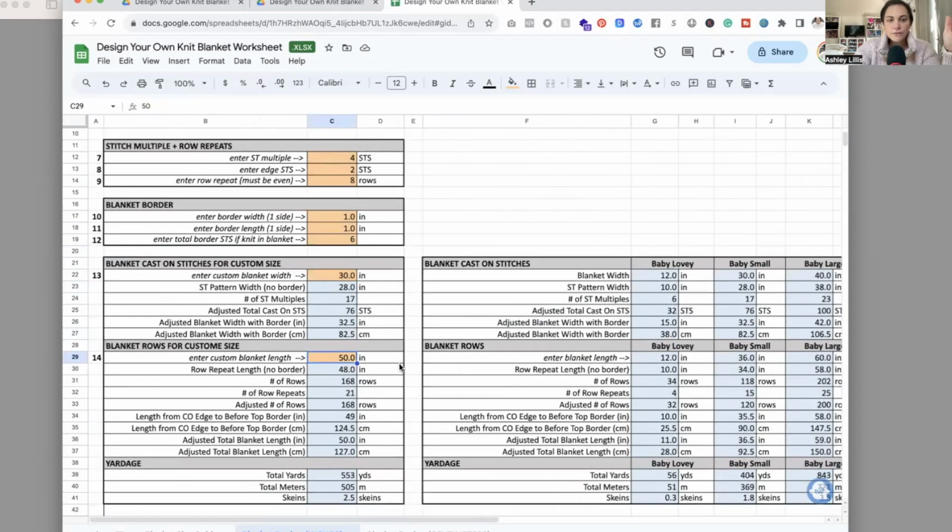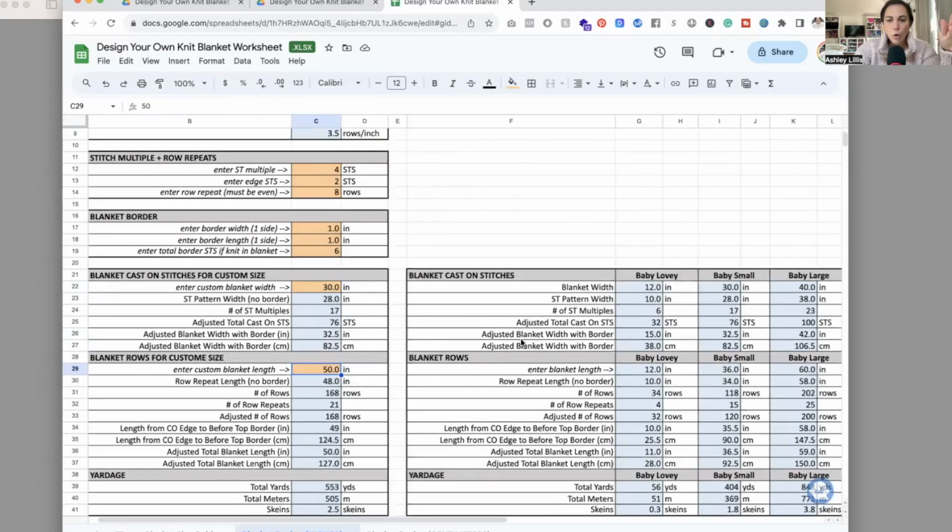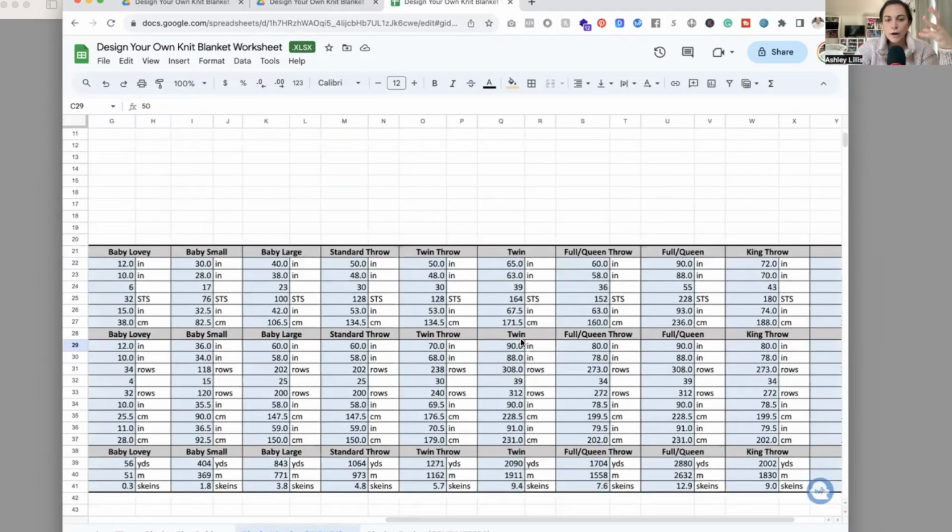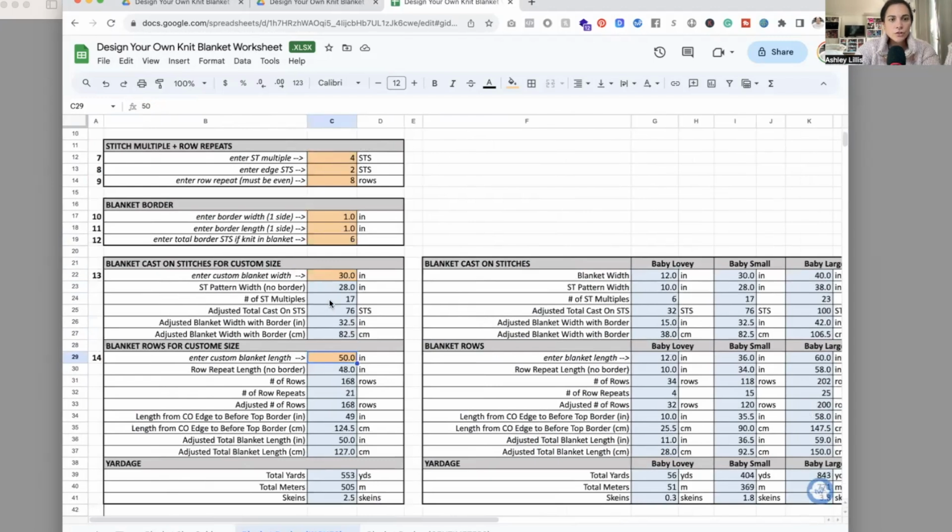So you've got a ton of information. You don't really need all of this information to write your pattern, but I'll just go through it quickly with you so you're aware of what it is. A lot of this information is just in here to help calculate certain numbers. But if you're curious to know what all this is, I can go ahead and tell you. So the stitch pattern width without the borders is the width of the blanket without the borders. So that basically is the width that the stitch multiple needs to fit in.